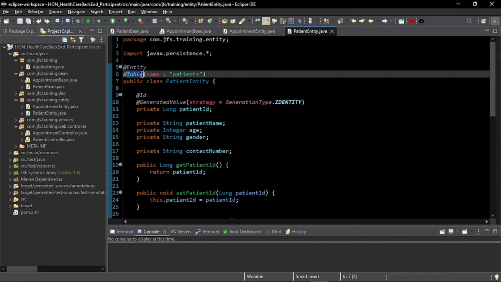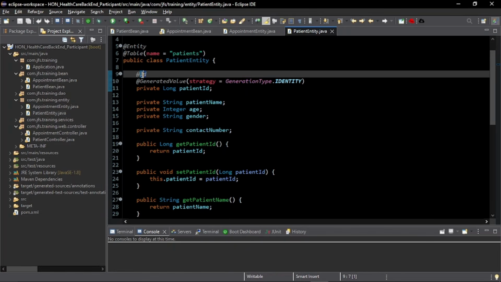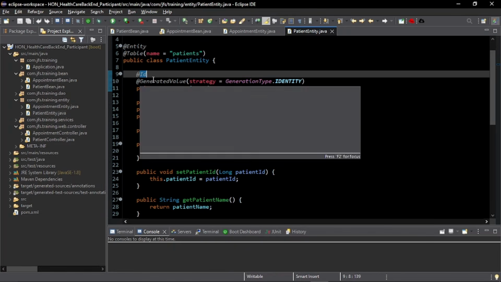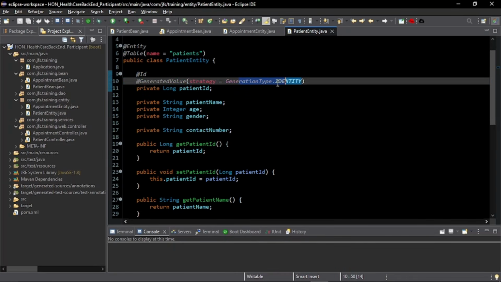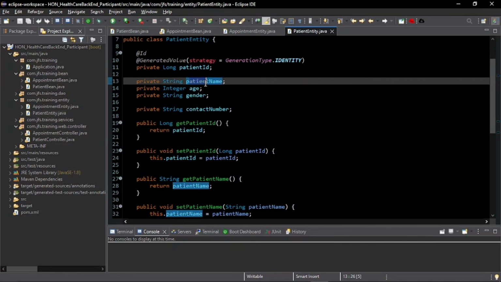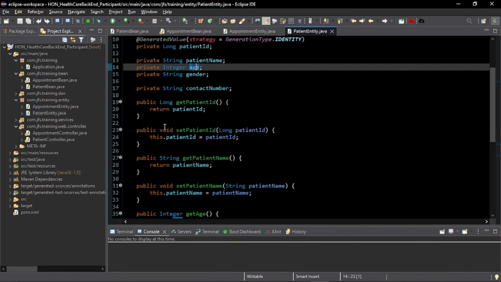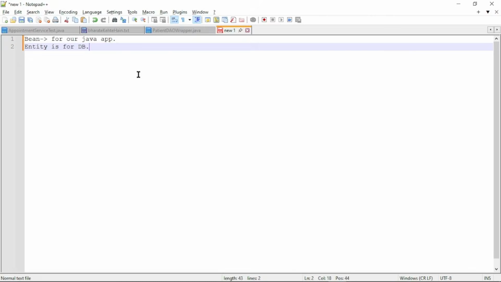The table annotation gives the name of the table in the database. So the table name is patient. Then here is the ID, because in a database every table has a unique ID. ID type is long and generated value is an auto generated value. Then string patient name, age, gender, everything is the same. So this patient entity is written in the context of the DB.